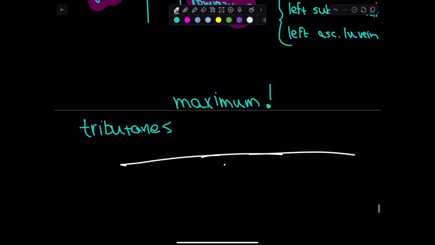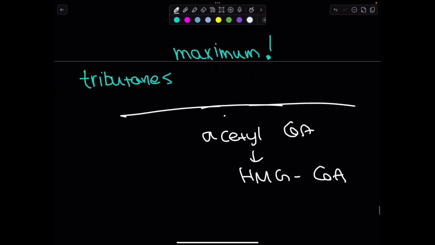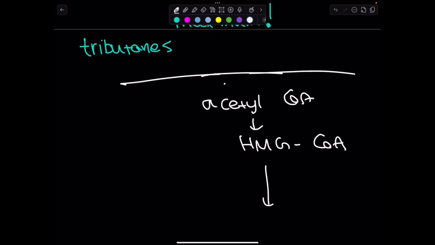So we have a few stages of cholesterol synthesis. So acetyl-CoA will become HMG-CoA, right? And I don't know why. No one wants to tell me why. Well, fuck them, to be honest. And then we have this thing, HMG-CoA reductase, which is really interesting. It has something to do with statins, right?